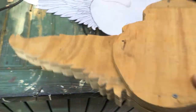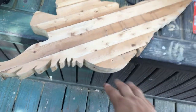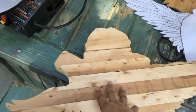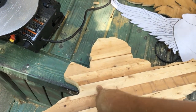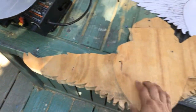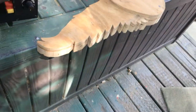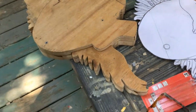But yeah, let me show you that back piece of wood that I was talking about. I glued a bunch of separate pieces together, and this is gonna be super strong. And this is gonna hold the neck. And I like that it's on an angle like that, because it's going to be super strong. So this body's really not that heavy now, the way it was when it was full wood. But yeah, that's pretty cool. So, all right, let me do some stuff like that. I just wanted to show you how it looks now. Pretty killer. All right, we'll see in a while.